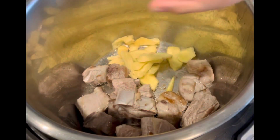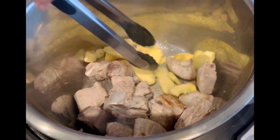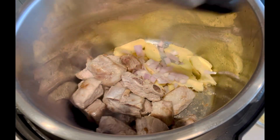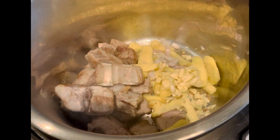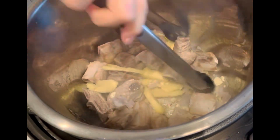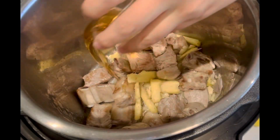Add ginger slices. Saute briefly. Add diced shallots and saute. Add minced garlic and saute until fragrant. Then add cooking wine. Saute.